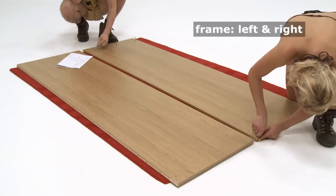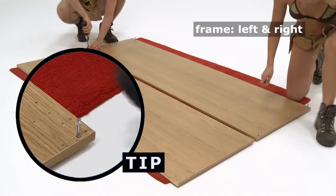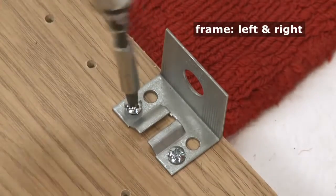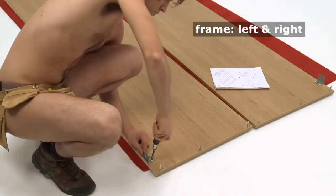3 bolts go in each end of the 2 long panels. It's always good to wear strong shoes when you are doing this kind of work. But mind you don't tread on those pegs. Screw in the metal wall brackets. These let you attach the wardrobe to the wall if you have an uneven floor.